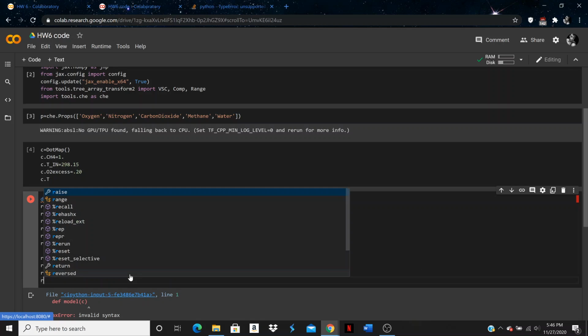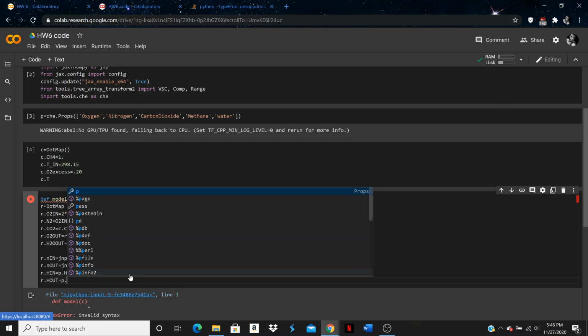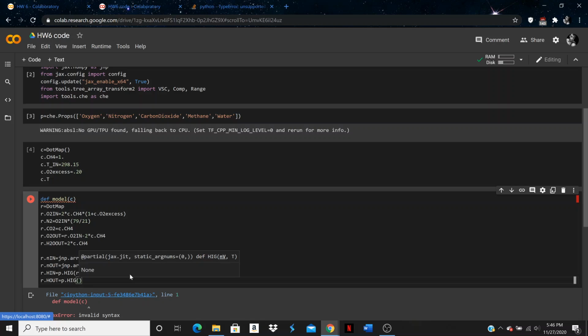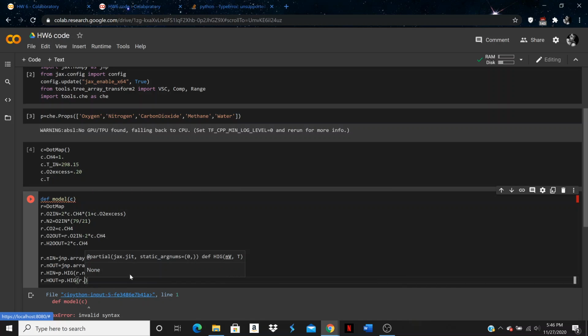And then our enthalpy out is going to be moles out and the temperature, which is what we're solving for.